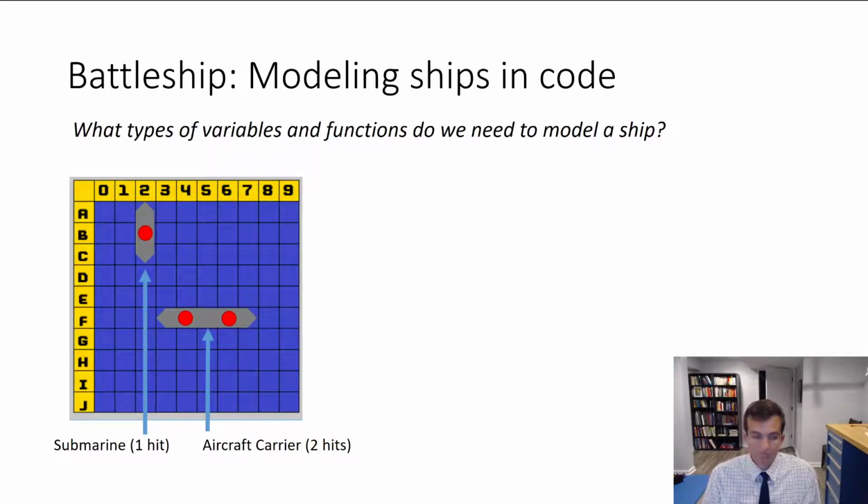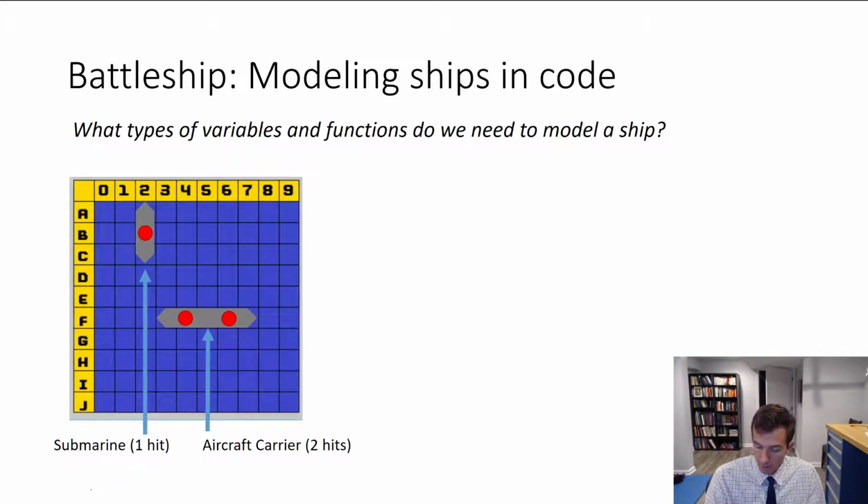All right, so we want to create a battleship game, of course, and this is a slide we talked about yesterday. We want to figure out what sort of data we need to store to be able to recreate these ships, maybe on someone else's screen or from a saved file, for example. And also, what are some functions that we need to write in order to manipulate these ships and actually play Battleship? So we already went through this, but just to recap.